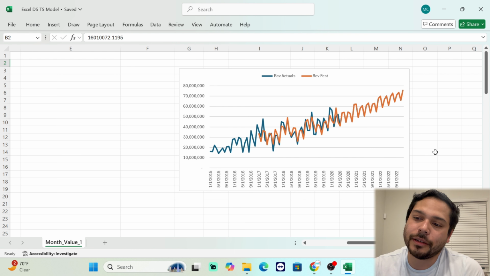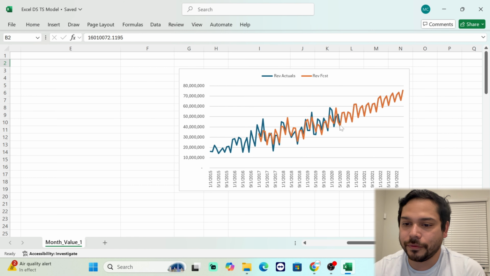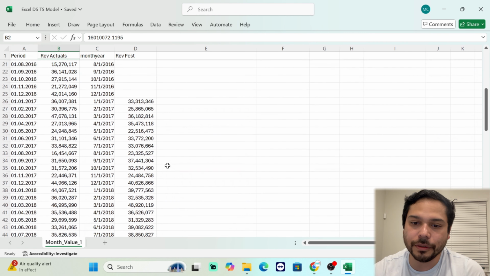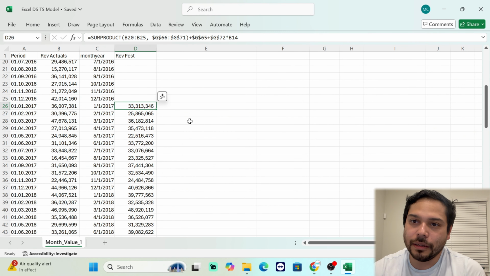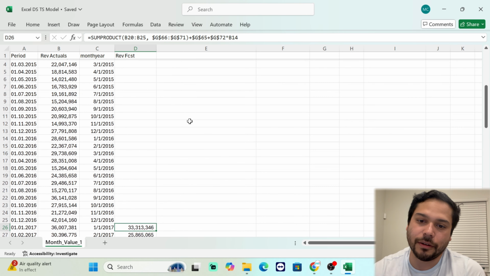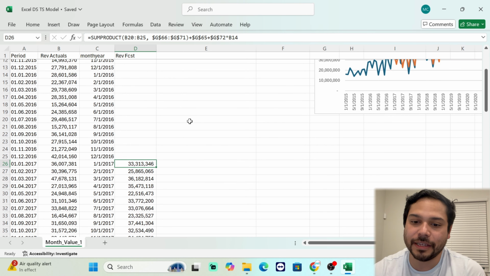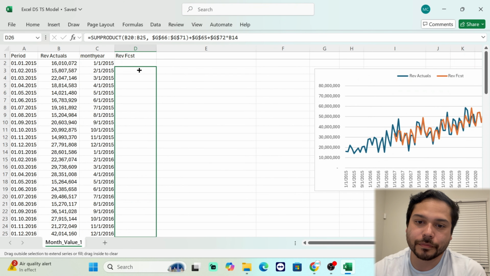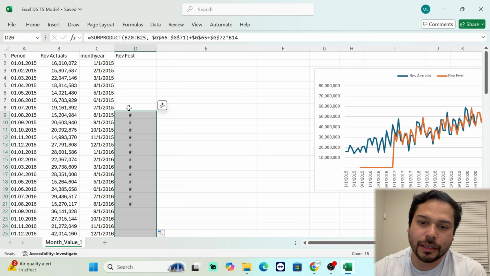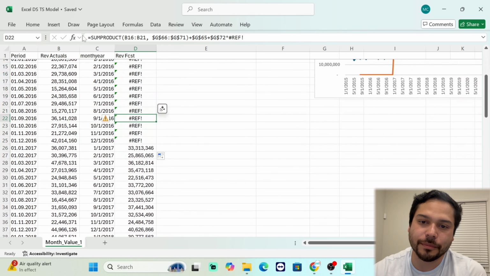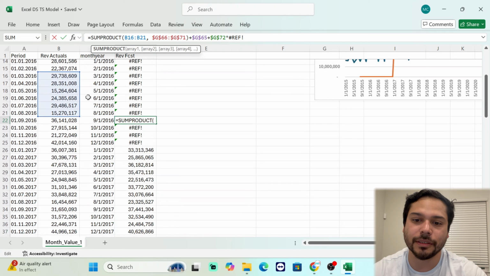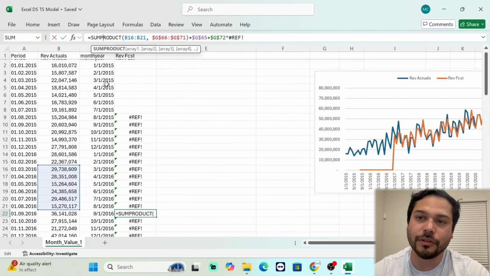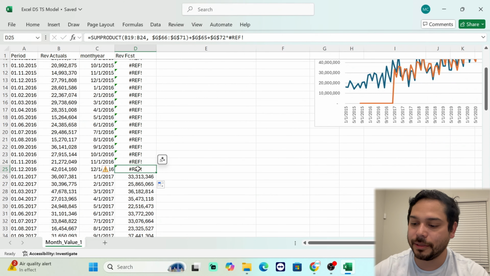Now, the cool thing about doing this in Excel is that I can easily tune this if I want to. So you can see that I've estimated the coefficients on data going back to the beginning of 2017. But what if I wanted to do this using all the historical data? Maybe I want to do that. So what I would do is I would drag this up to the top, and I can't do it for all the data because it can't compute beyond a certain point, because there's no AR12. So you need to truncate some of this.